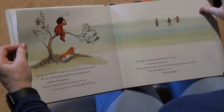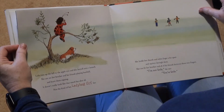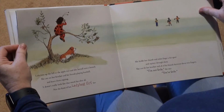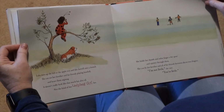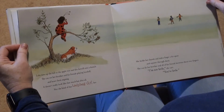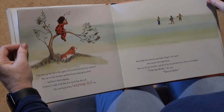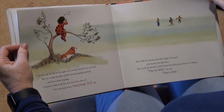Lulu runs up the hill to the apple tree and lifts herself onto a branch. She can see her brother and his friends playing baseball and hears them arguing. It doesn't really look like that much fun after all. Not the kind of fun Ladybug Girl has. She holds her thumb and index finger a bit apart and squints through them. She can fit her brother and all of his friends between those two fingers. "I'm not little," she says. "You're little."